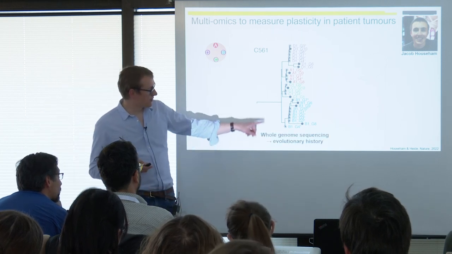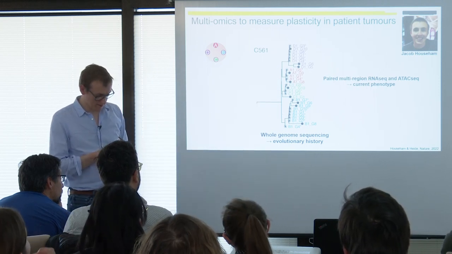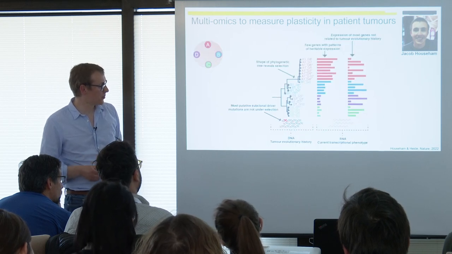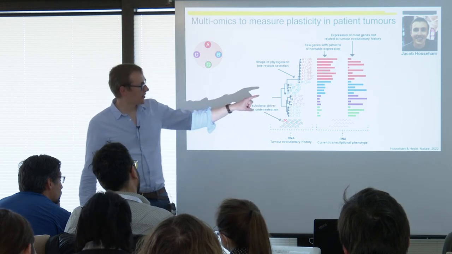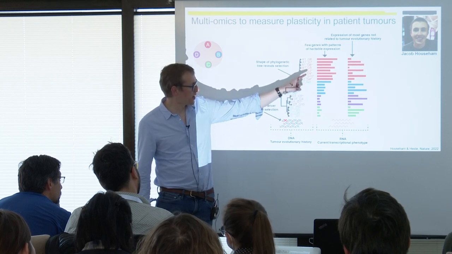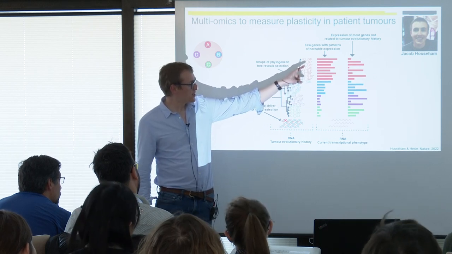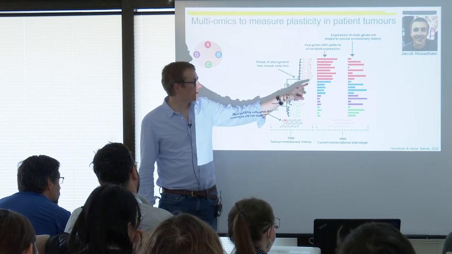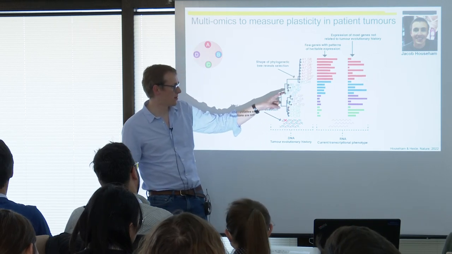We have definition of clones from genome sequencing, and then we can measure phenotype by sequencing the RNA of these samples that we take at the end. And so we can compare to look at this relationship between the genotype and the phenotype. And so specifically what we do is this: we have our phylogenetic tree, and these bars here, it's just a cartoon, these bars represent the hypothetical expression of some gene, and we ask which genes have expression which correlates with the genetic ancestry. And so in this case, you can see that all of the cells which are red all have high gene expression of this hypothetical gene, whereas in the rest of the tumor they have more variable expression.